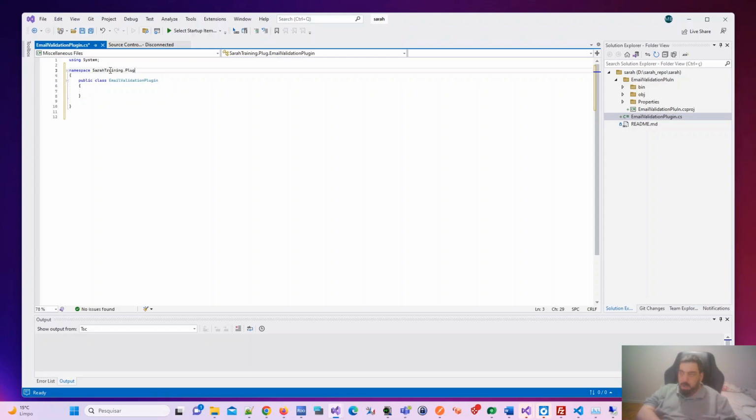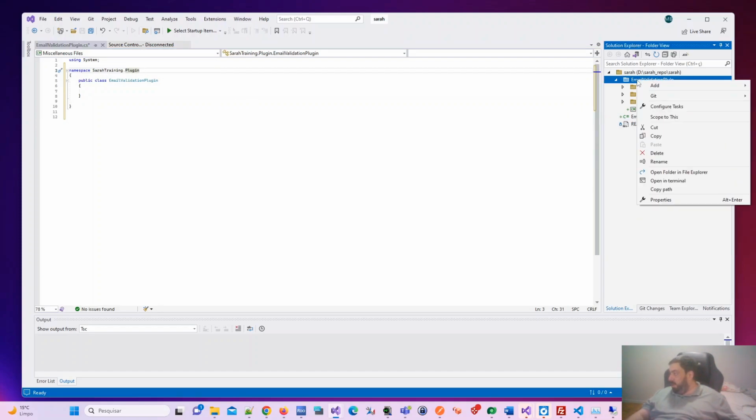dot plugin. Okay, so now we are going to need to reference the Microsoft CRM SDK DLL.